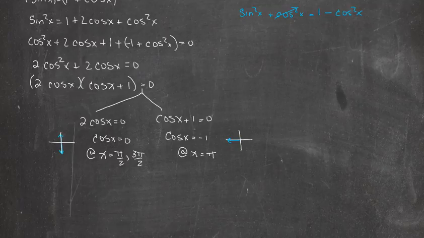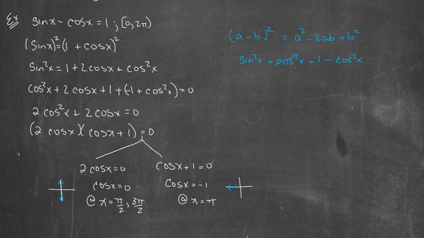Now, normally, we would call it a day and we'd clean it up and give our values, and technically, we should always check the solution that we get back in the original, but in the real world, we often don't. But whenever we square both sides, it's possible to get erroneous results. Just like squaring both sides in a polynomial, you can end up with erroneous results. So we're going to check our values in the original just to be sure.